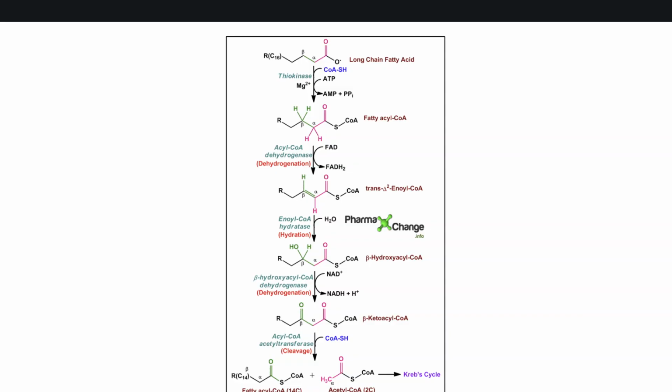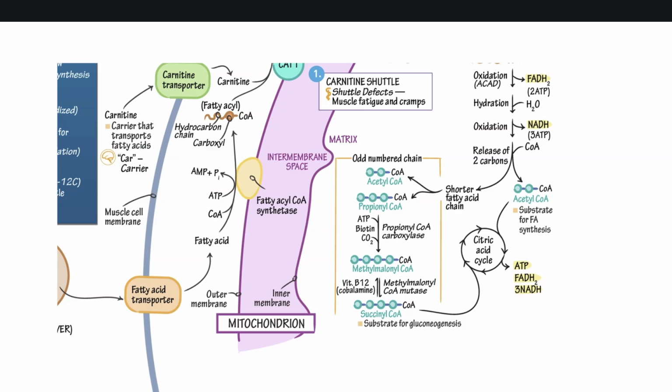Okay, so you see, when you oxidize, you lead to, first of all, formation of FADH2, and then you get the NADH out, right? Now, eventually, you take that and release the 2 carbon, so you get a 2 carbon molecule and you get a shorter fatty acid, okay? So if you go from 18, now you're coming back to 16, right? From 16 to 14, and then you keep going until either you reach an odd number or you have finished the entire chain altogether, right?